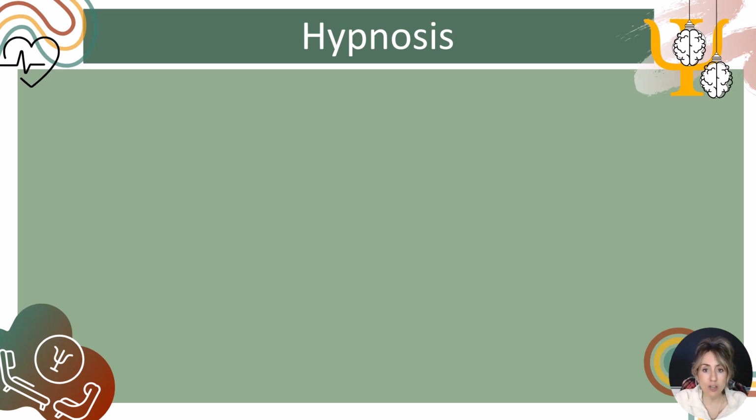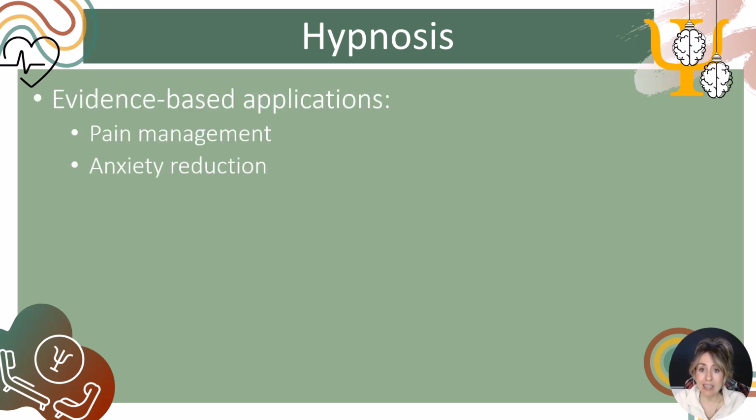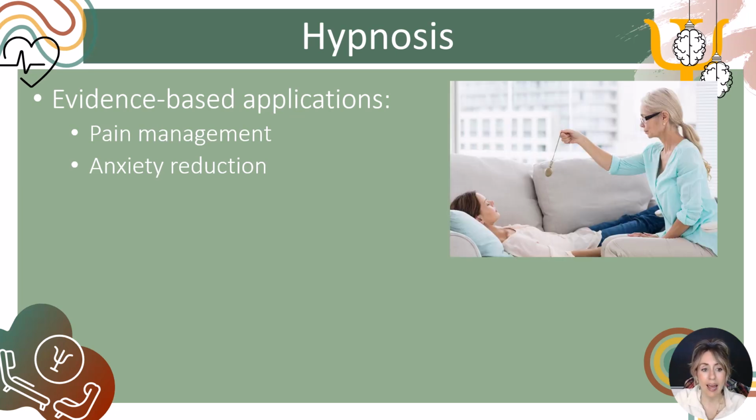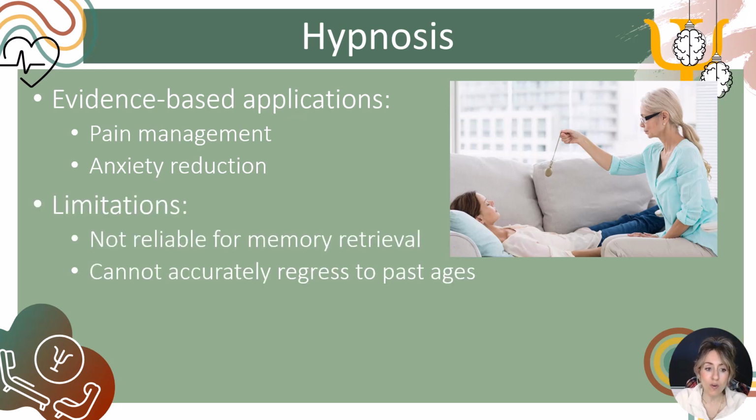And last but not least, there is hypnosis. There are evidence-based applications for hypnosis when it comes to pain management and anxiety reduction. So we do know that hypnosis can work. However, we are very careful because hypnosis has not been found to be effective for things that we traditionally think of it used for, which would be memory retrieval or regressing to when you were younger.